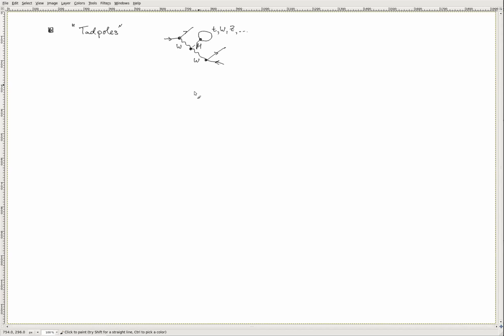There are many such tadpole diagrams that appear in a practical calculation, and they are kind of annoying to compute. They are by themselves easy to compute, but it increases the multiplicity of diagrams tremendously if you take them into account. And oftentimes in practice, they are not being computed because we don't really need to. We can use some trick that we can absorb these by renormalizing the Higgs vev.